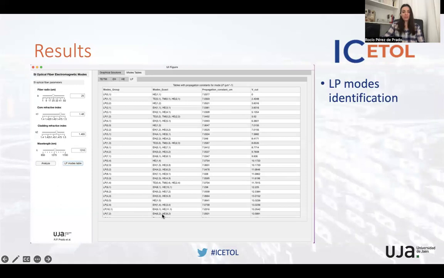So we know the exact modes, and we know that degeneration happens when we consider the weakly guiding waveguide condition. So the tool is going to graphically give us this information. Okay, we know the exact modes, we know the linear modes, we know the associated propagation constants for the connected modes, and also the frequency from which these modes start propagating is provided. Okay, so we can simulate with different parameters.